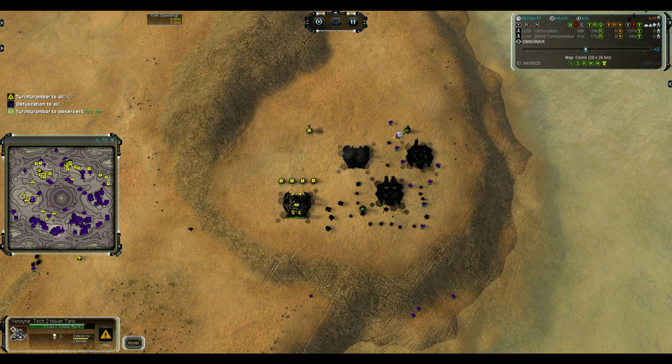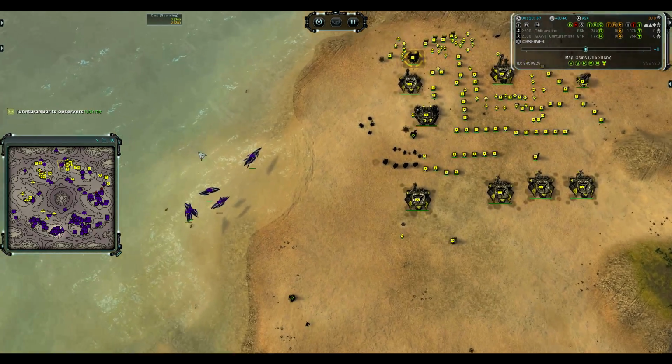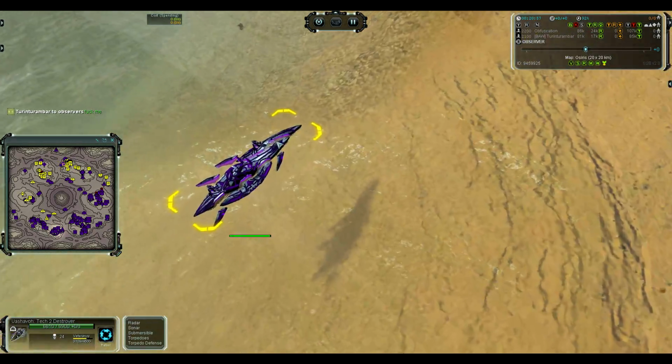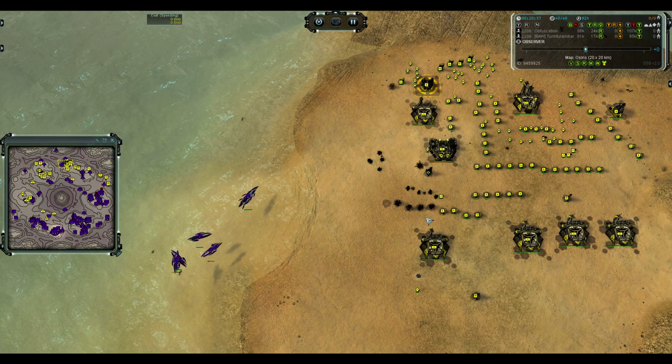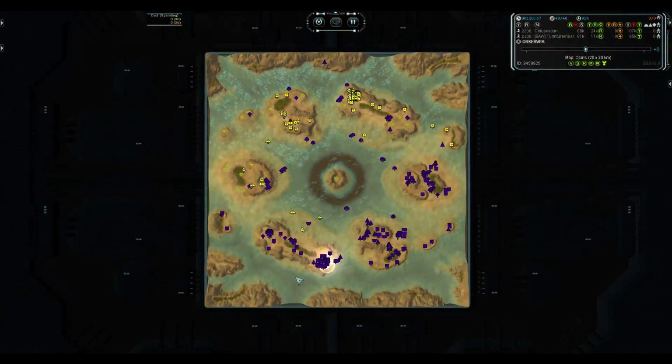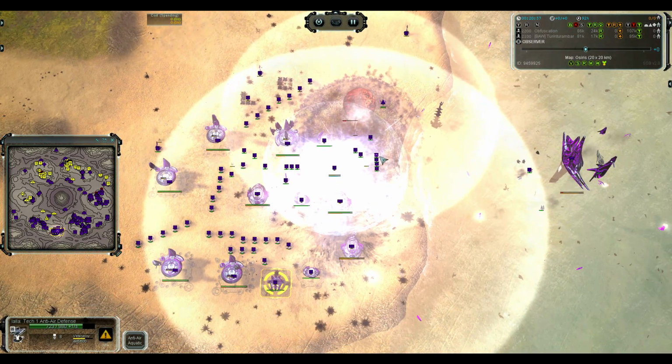Well, you can see this is all dead. The main base is actually dying to these Destros. That Destro can actually hit. Oh yeah, nice. Yeah, it was destroying stuff. Ah, Turin. What the hell is wrong with you?